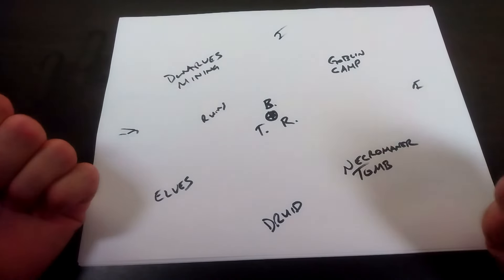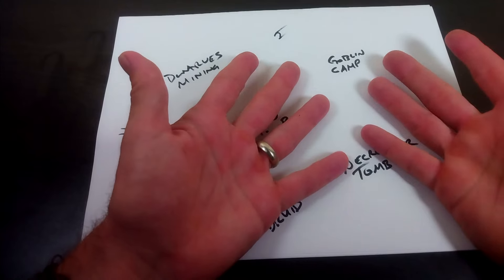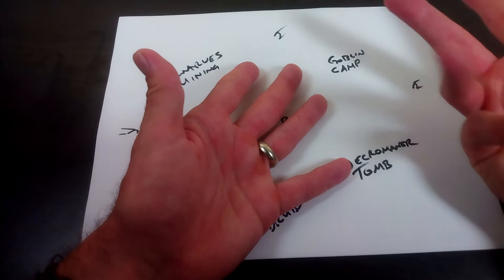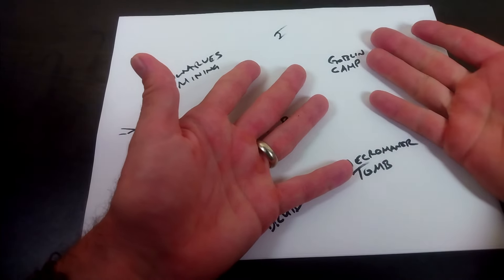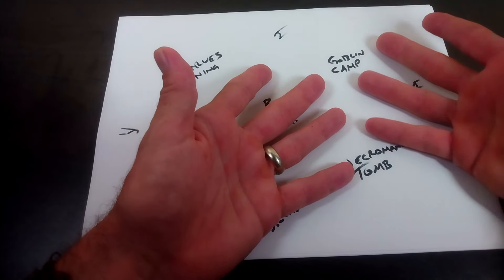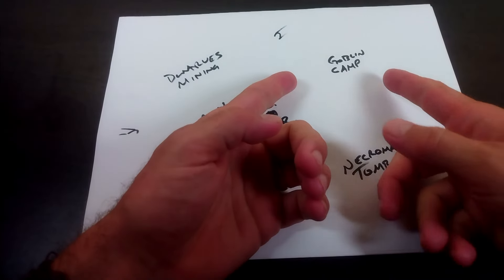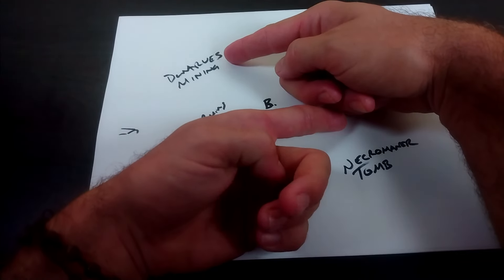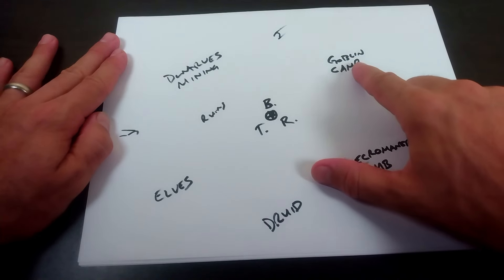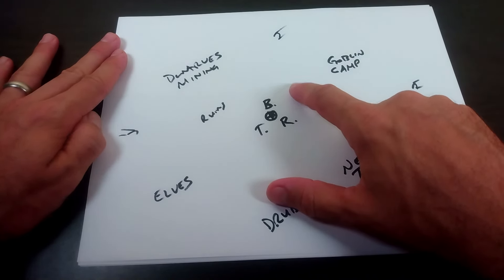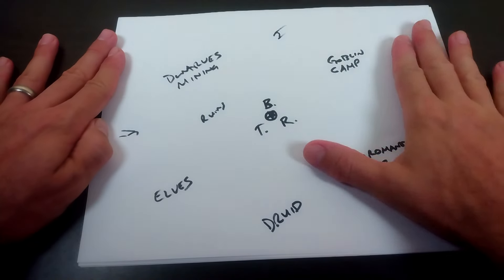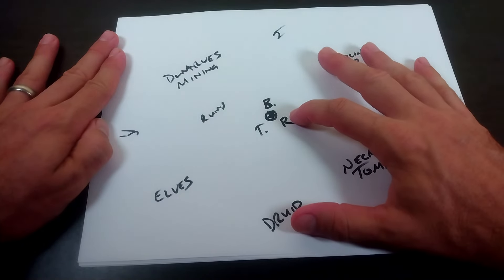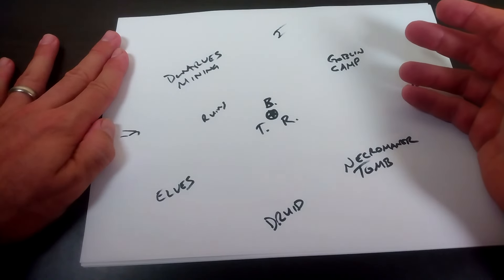Your player will be like 'wait, what?' Well, I mean, you just kind of sweet talk them a little. You say 'listen, you know about this game, you know how it works really well. I mean if you were the goblins and you had this kind of stuff' - and you don't have to give up all the mysteries, you can just give them a rough idea - 'you know they got some spiders, they got a couple shamans, you know they have one ogre but he's kind of valuable. What would they do now that they're hurting real bad? Do you think that they would go off and look for help and borrow some skeletons or do you think they'd go talk to the dwarves?' And that's it, you just ask them what would they do. And would they stage a raid on an outlying farm and leave some dwarf weapons around so it looks like the dwarves did it?